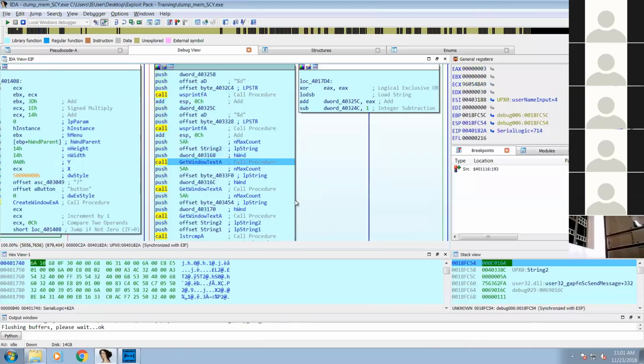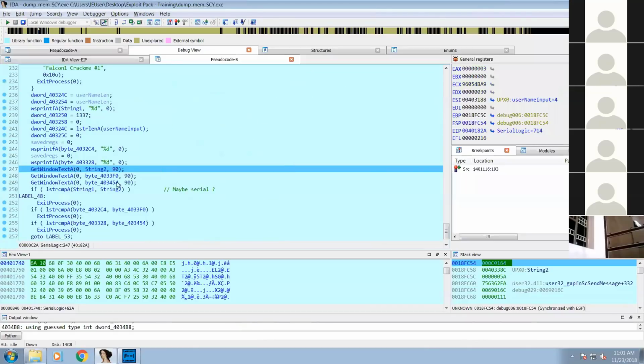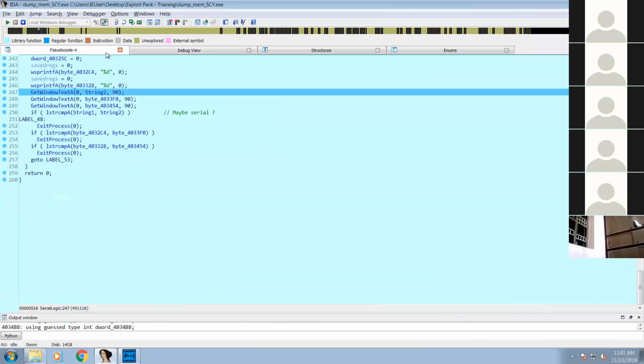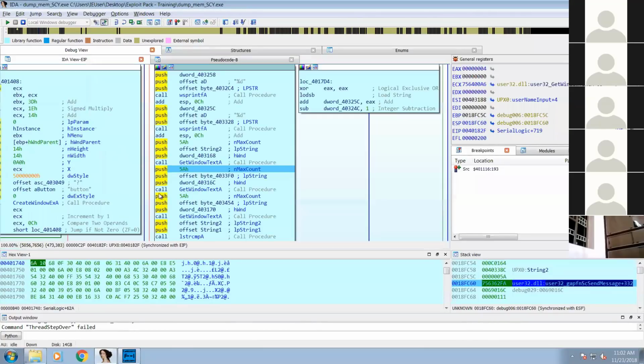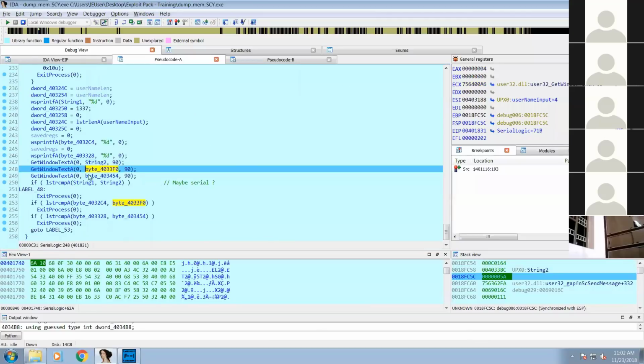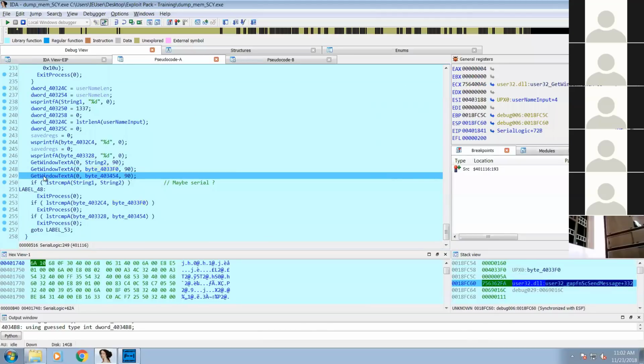Get window text A. If we press F5, it will jump into the pseudocode. So we can use this one. Now we're sticking this. Okay, it's doing GetWindowText to just grab the values from the text box.